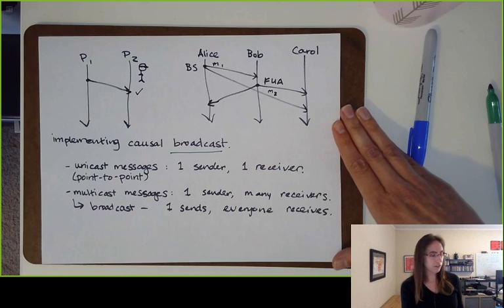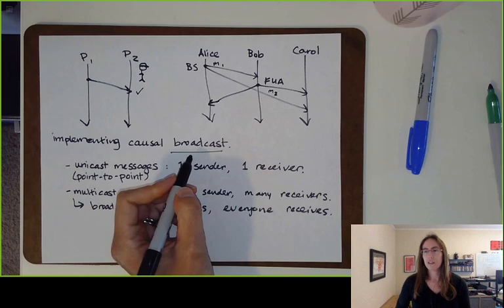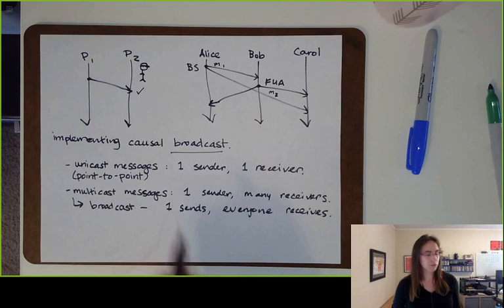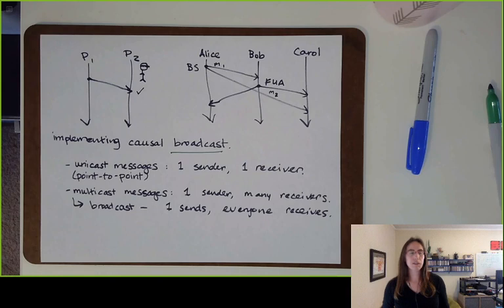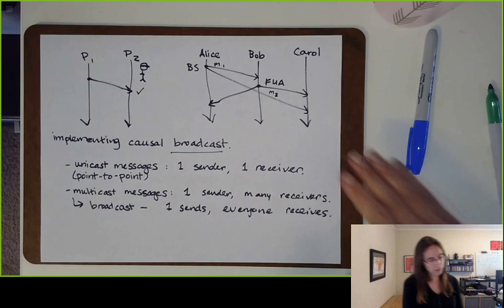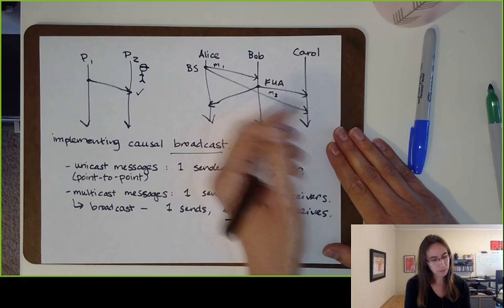So it turns out that if you were in a setting where all of your messages are broadcast messages, that makes it relatively straightforward to ensure causal delivery. So the algorithm that we're going to look at today for ensuring causal delivery only works in the setting where all messages are broadcast messages. By the way, I said here everyone receives. So is there anything being left out of this picture up here when I said that everyone receives the messages? What do you think?